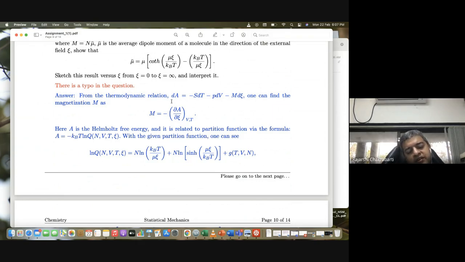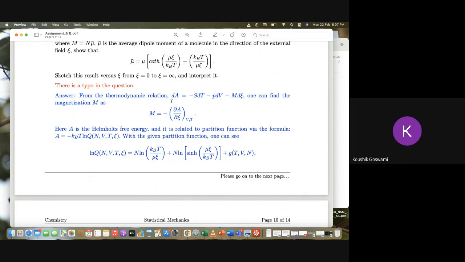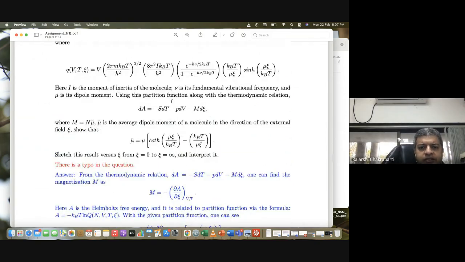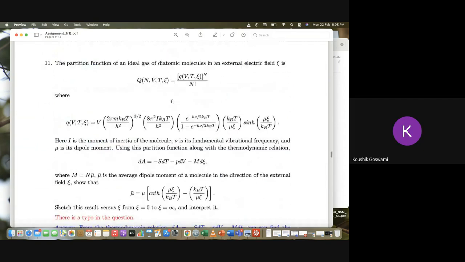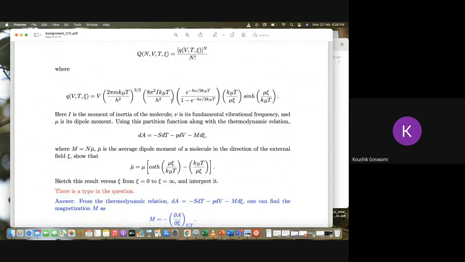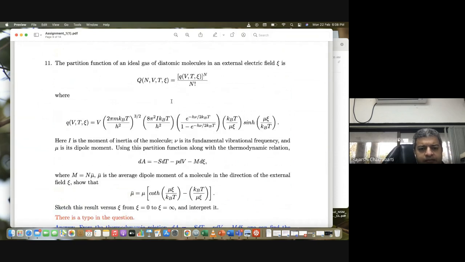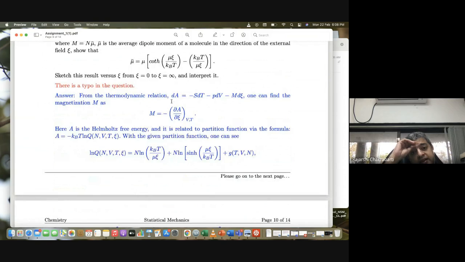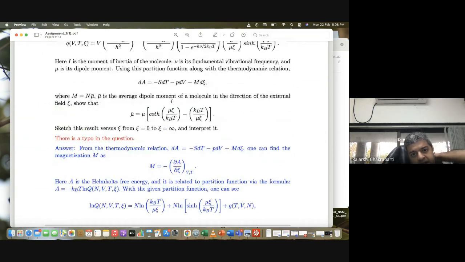Yeah, please proceed. So if we keep all the other variables constant and do the derivative, then we will get this magnetization. But in this equation, it is not an electric field, it is a magnetic field, no? Why would I call it electric field? It's a magnetic system, no? It says electric field. Yeah, it is actually an electric field. I think it is better to say external field, no? Maybe, anyway, it is like a dipole. Anyway, please proceed.